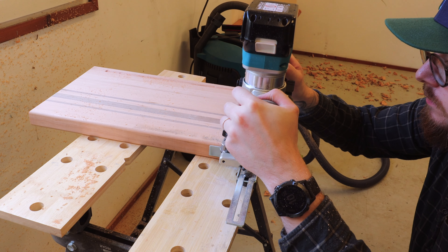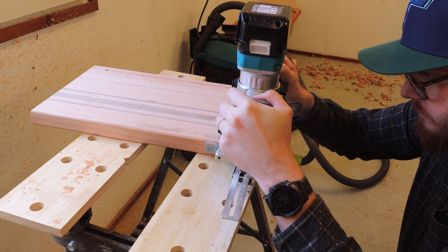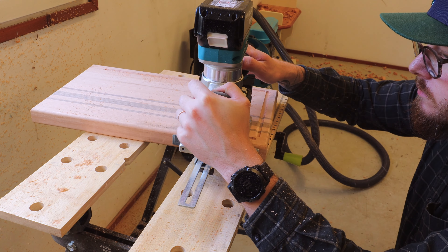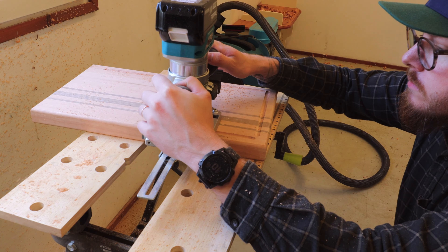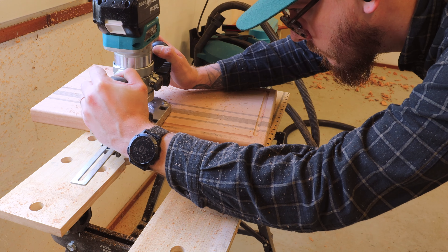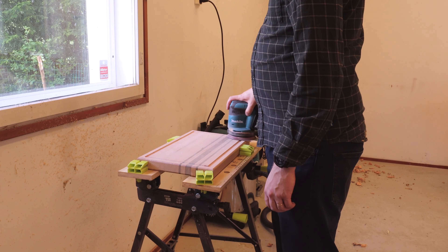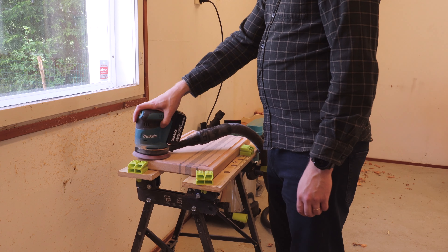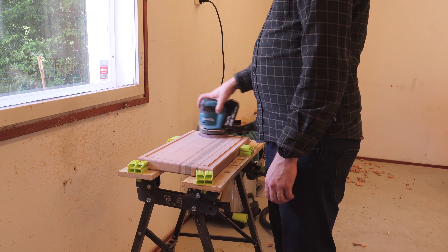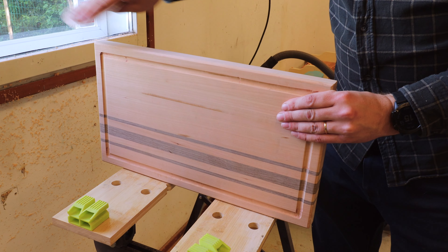For this first board I also opted to add juice grooves. I did it with an edge guide on the router — it didn't come out perfect but it's good enough. I would definitely recommend making a jig for it, but unfortunately I didn't have any plywood around the workshop. After rounding the edges and doing the juice grooves, it was time to do more sanding — I sanded all the way up to 240 grit. After raising the grain with some water and giving it a light sand, I also hand sanded the edges and the juice grooves.